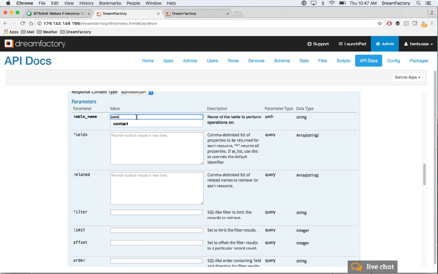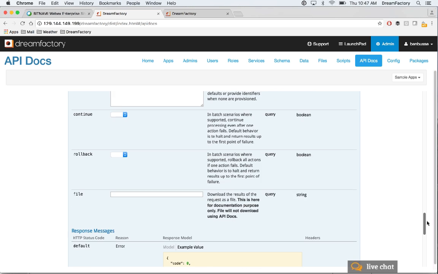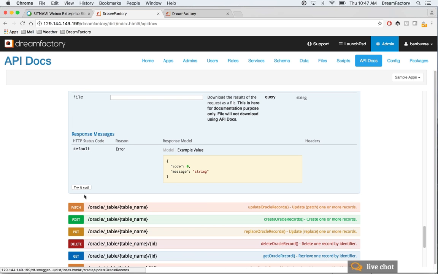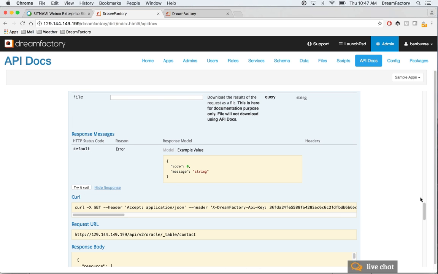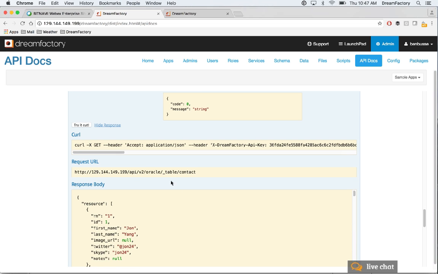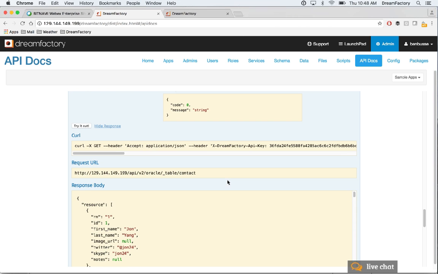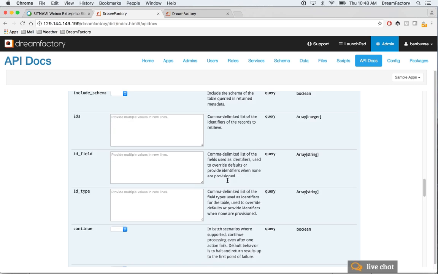And so the way it works is you have parameterized endpoints. So you can pass in any table into a query and just run an API call. And then it will form a request. So you can see the curl request here. And it's just following the root path of the instance here, my IP address where DreamFactory is running. API, we're on version 2 of the DreamFactory API. The API name, and then underscore table for the type of API call we're making, and then obviously the entity returned. So that's a very elementary API call.